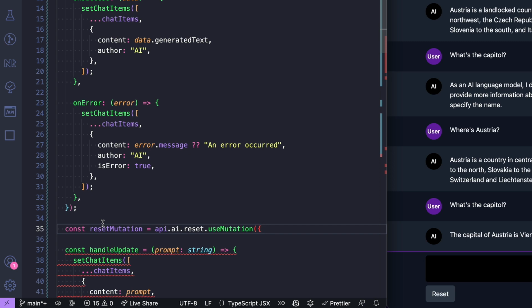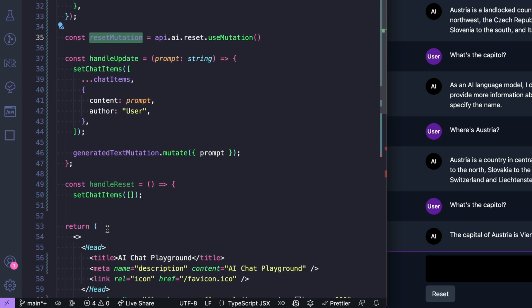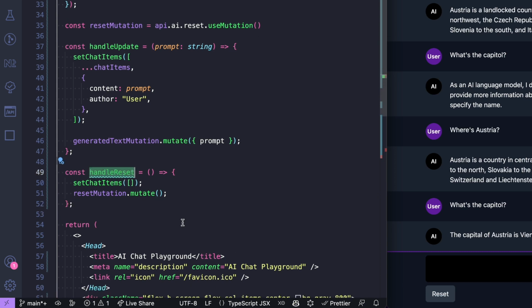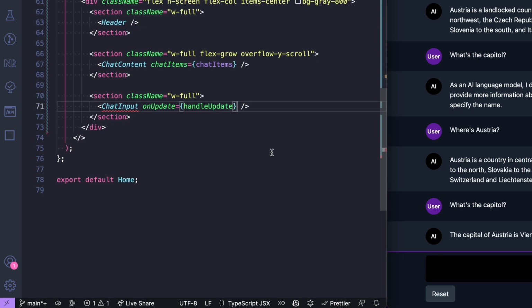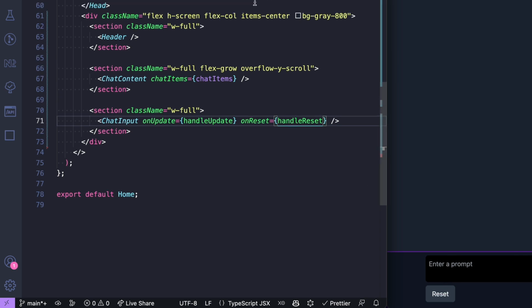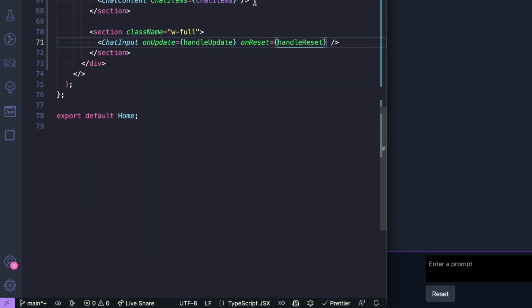I think for now this should be it. Let's try to reset it here, mutate. That's basically it. And with this handleReset, we can provide onReset to our chat input. So whenever we click reset here, it will reset the context. Let's see if it works.